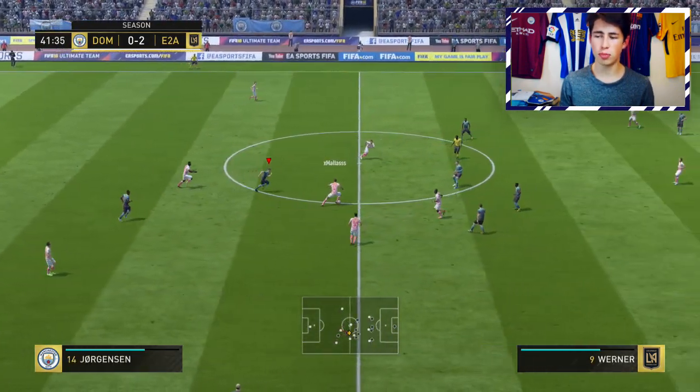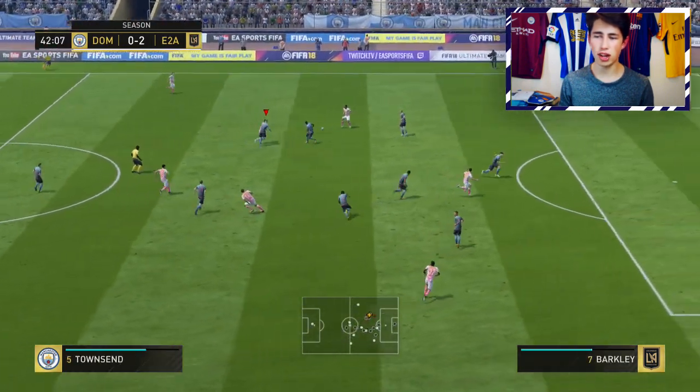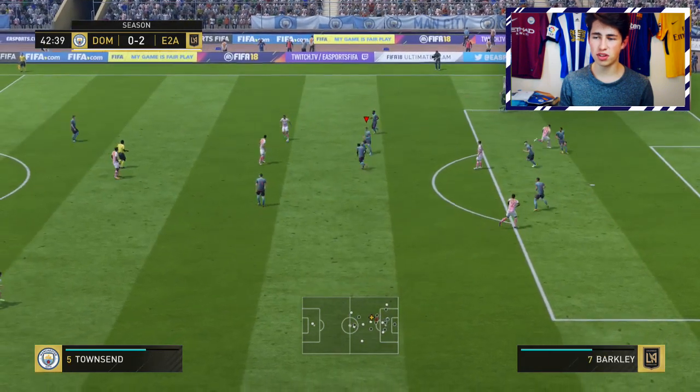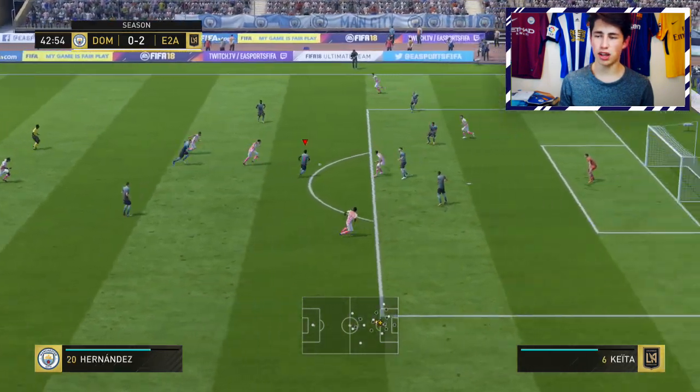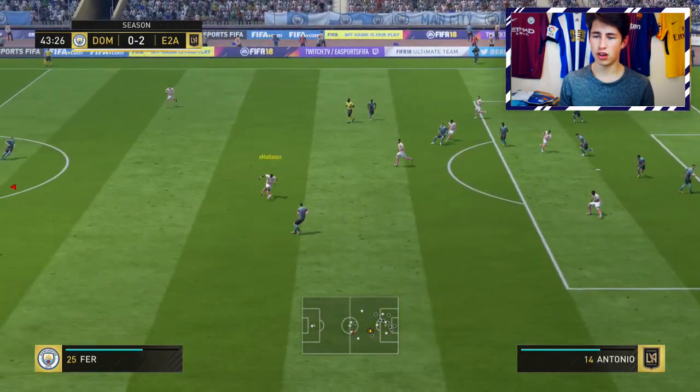Can't quite get it on the other side, but he actually does a really good job, Barkley, because he's tall and he's quite strong. He doesn't have amazing defending, but no matter what defensive stat you have, if you get in the right position, you can normally win the ball back, and he's got the stats to do so. The ball's played through, that's a good block from the defender.